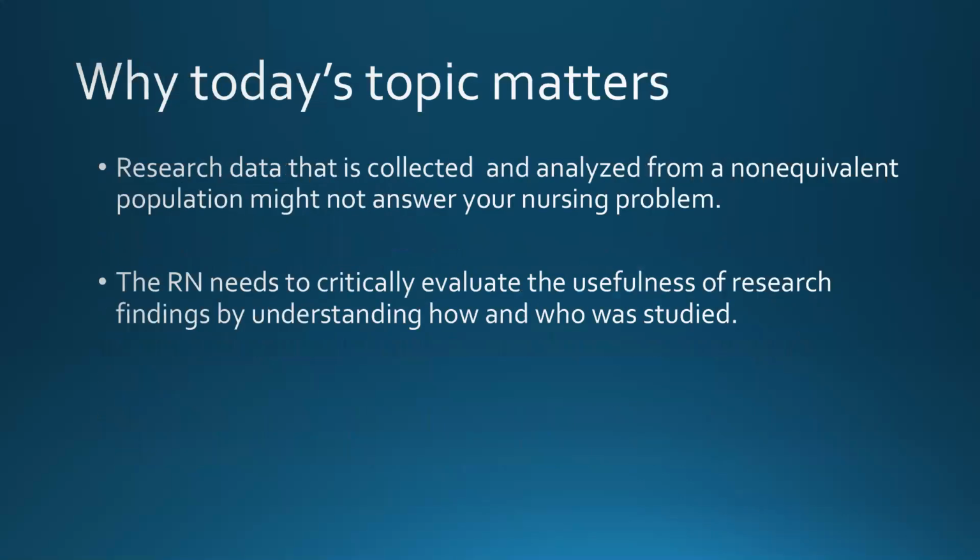Why does today's topic matter? Well, research data that is collected and analyzed from a specific population might not answer your nursing problem. So you need to be able to recognize how the nursing problem that you're facing is similar or different from the study's sample. This will help you in recognizing if the findings from that study can actually be applied to the area in which you're having a challenge. The RN needs to critically evaluate how useful research findings are by understanding how and who was studied.